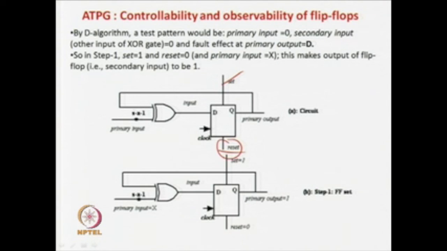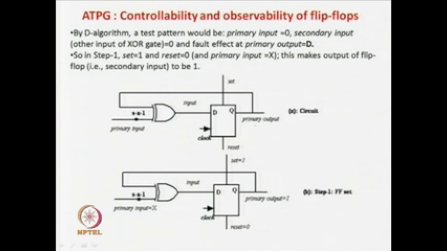So, the idea was that we are asking, can you test this fault? Then we found out that if the set and reset lines are not there, as in the question and answer section of the last lecture, this fault cannot be tested because this output is x, this output is x, and for this stuck-at fault you have to apply a 0. And if this is 0/1, in the case of an XOR gate, the output will be x or x prime, because with 0 at one input of the XOR gate, the output is whatever is the other input. If you apply a 1 over this for the case of fault, this x will become x prime. So, it will be x and x prime. So never can you get any concrete value and you cannot ever test your circuit. So, that was the case.